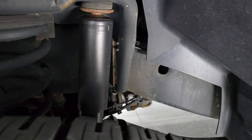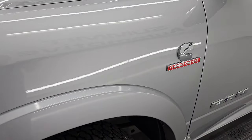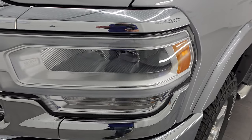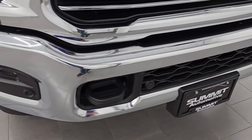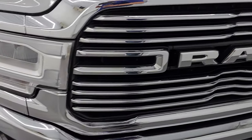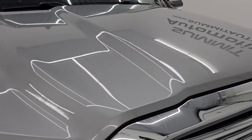The frame and underbody are in really nice condition. This is a trade-in from Wisconsin. The front fender is in excellent condition — no major dents or dings. This one comes with LED headlamps, LED running lights, and LED fog lamps; I'll turn those on at the end of the video so you can see just how bright they are. The front bumper is in fantastic condition with a chrome-trimmed grille, and the hood is in excellent shape — no dents or dings.